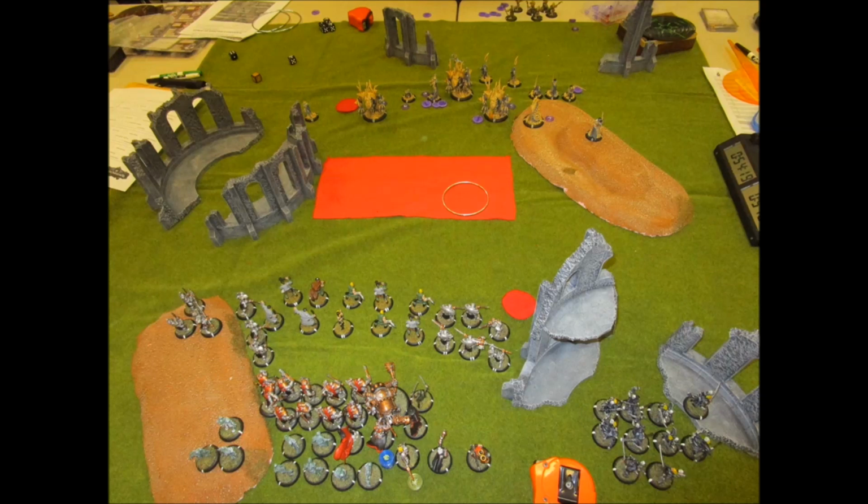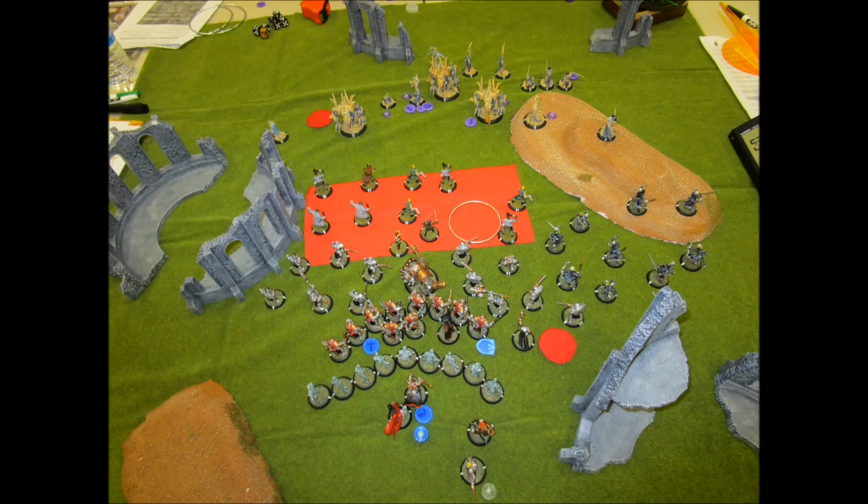So my plan's pretty simple. Run up as fast as you can and try and jam. So that's what I do. You can see here that I come up pretty fast. I have Rupert putting Tough onto the Sword Knights. I also have Arcane Shield onto them.